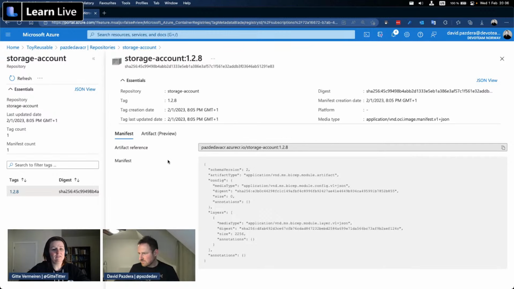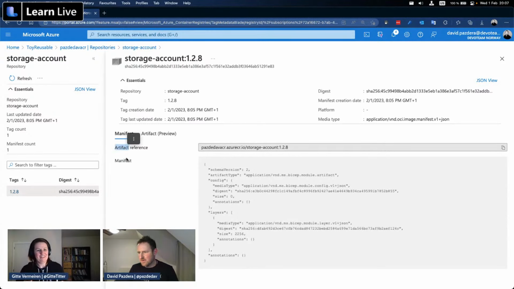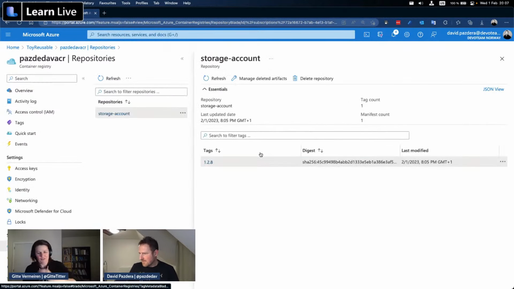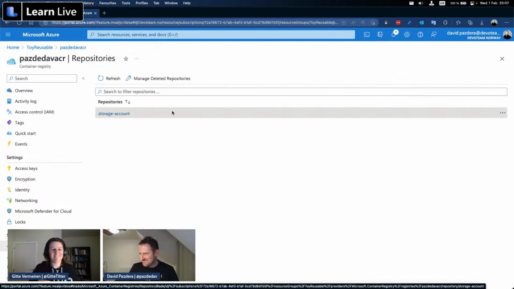Yeah. Exactly. Is the artifact reference on the left-hand side clickable, by the way? Like right under manifest, you have this artifact reference, but it doesn't seem to be clickable. No, you've hovered over it 2 times now, so I don't see. No, not the tab, but beneath. Yeah. Anyway. Yeah. That one. No, that's not clickable, right? Okay. Cool. No, it's actually the reference, I believe. Yeah. Okay. Yeah, it's the text box for that part. Okay. I thought maybe there was a magic button and we could still get the template, but it's not.